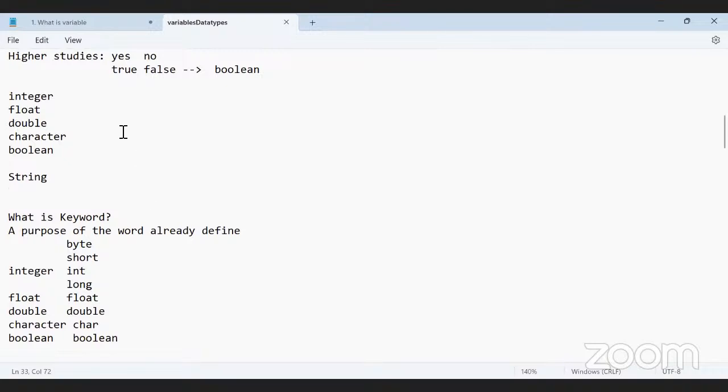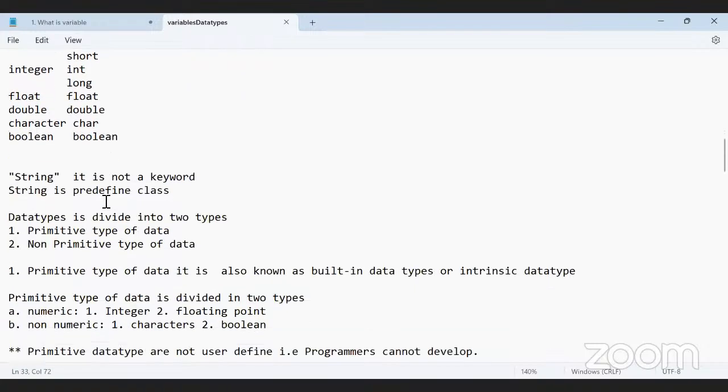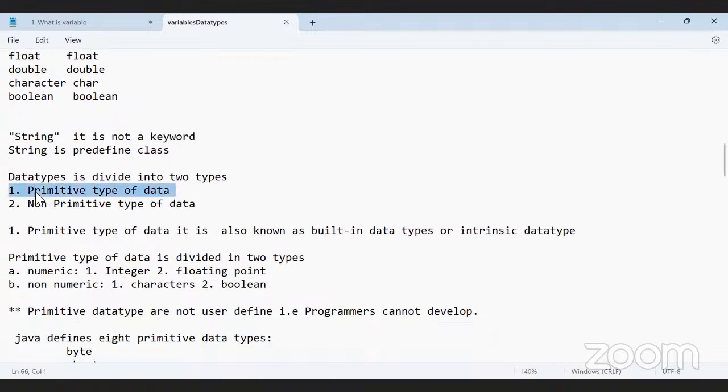For integer, float, double, character and boolean, we have keywords, which means these are inbuilt. A keyword is already defined in your software. You cannot use it for your own purpose; you have to use it for what it is designed for. Your data types are divided into two categories. One is primitive: all keywords, general inbuilt data types, also called intrinsic.